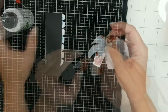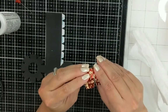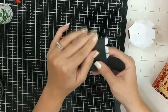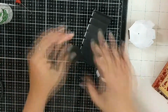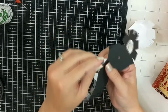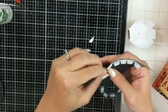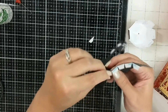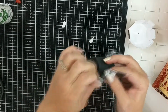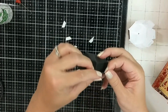But go ahead and do this on every single tab, and then move on to this piece that is kind of tubular here. Go ahead and remove the backing to the adhesive here, and this is a little octagon shape at the bottom. If you've made 3D projects before, you might recognize how this goes. Just meet each corner and press, and this is what's going to hold the little votive candle. You can go ahead and also place adhesive on the one tab, and this will close.